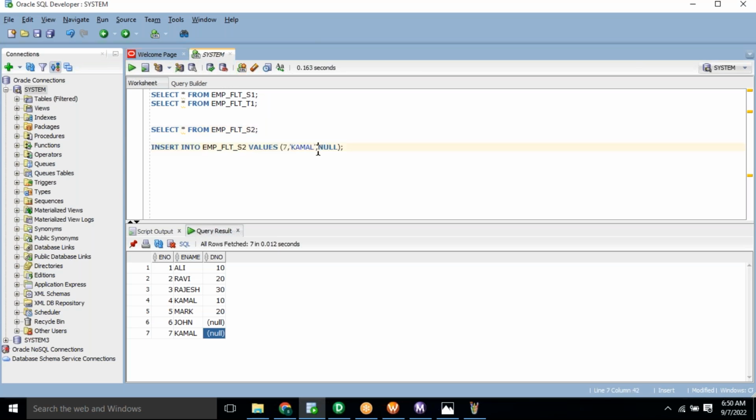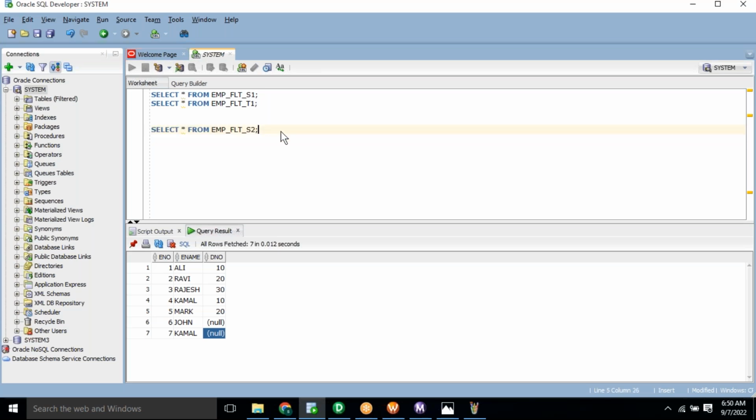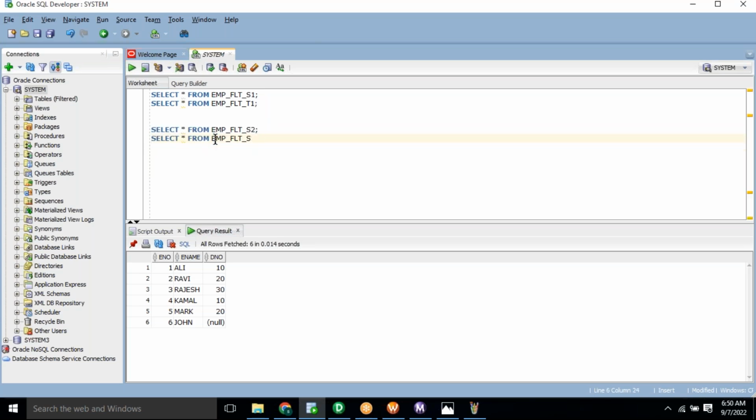Fine. So like that you insert a few records in the source table. After that, you have to create a target table like this. This is our source table. Next, the target table. How many target tables do you have to create? Two target tables. One is T2 underscore 1, created with the same columns, and with zero records.